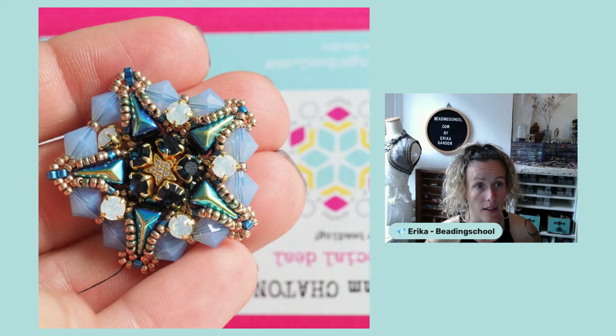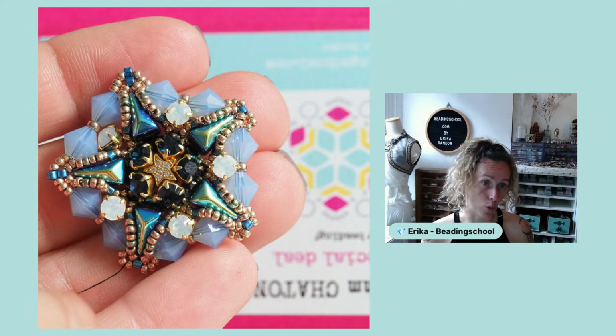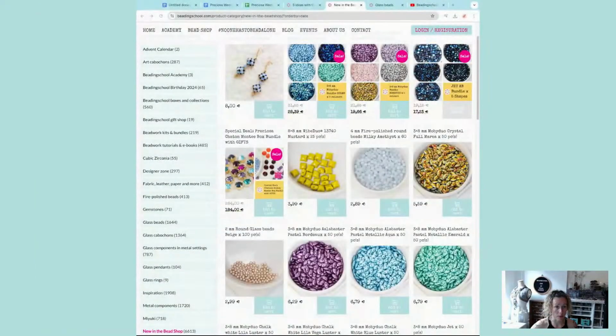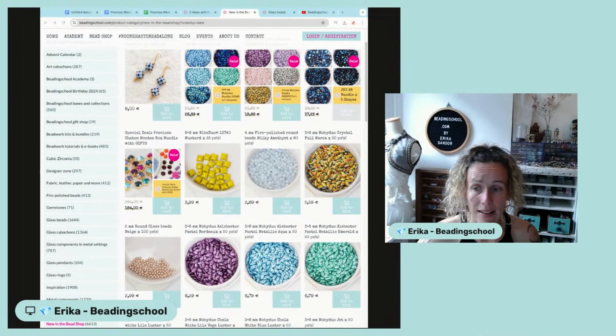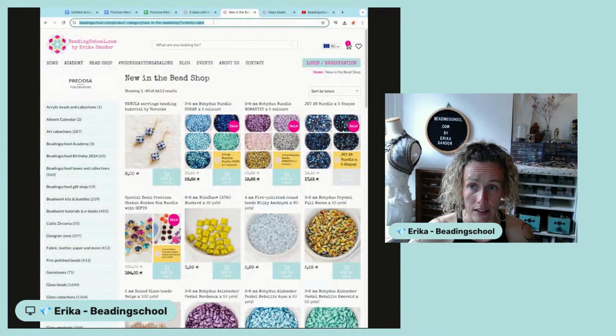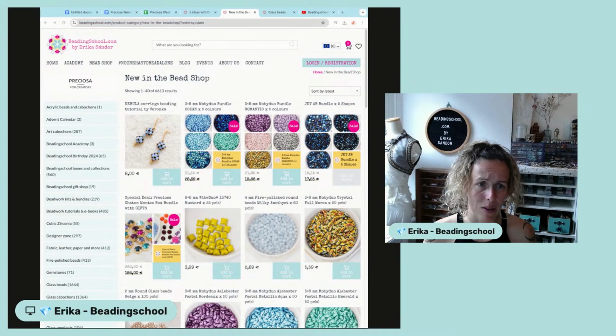So this design that I actually made during the live design session a few weeks back, I have the tutorial now, and this is what we are going to work on Thursday during the next No One Has to Bead Alone bead-along class.